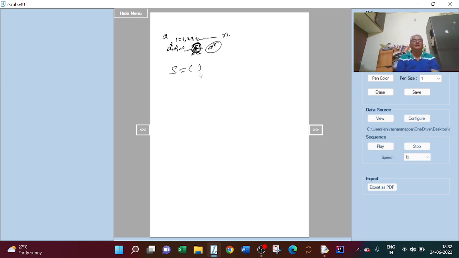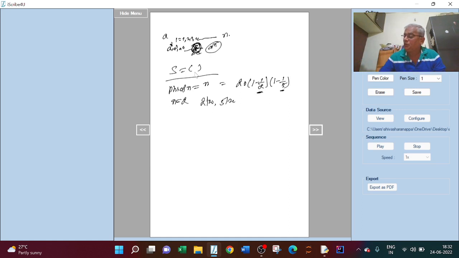So we can find the generators, and the number of elements in this set is nothing but the number of generators. And how to find the pi function in Python? What I do here is, first I will assign pi of n equal to n. For example, if I take n equal to 20, I have to find out 20 into 1 minus 1 by 2 into 1 minus 1 by 5. In this case 2 is a prime number, and 5 is also a prime number, and 2 divides 20, 5 also divides 20.